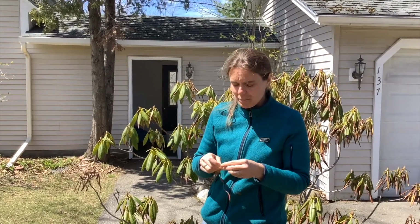Great. So our first activity is called Bud Buddy. This time of year, all around your yard, you'll find trees that have little tiny buds that are starting to open up. And the mystery is whether there'll be a flower or a leaf, because both things can open from a little tiny bud. So your first job is to get a piece of string and head out into the yard. Now look all around your yard until you find a bud that you think will be exciting, and guess if you think it'll be a flower or a leaf.